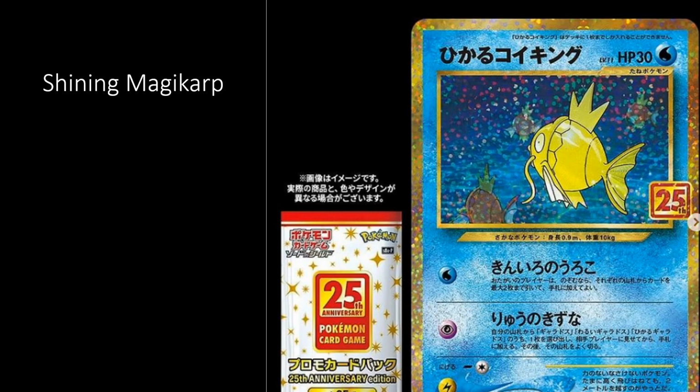And then this is from the Japanese set. But again, we know what Shining Magikarp looks like, it's just a better quality image. So again, where the 25th logo is on the right hand side of the card, I'd imagine it to have the English version of the 25th anniversary set. So that is all the cards that we've seen so far.